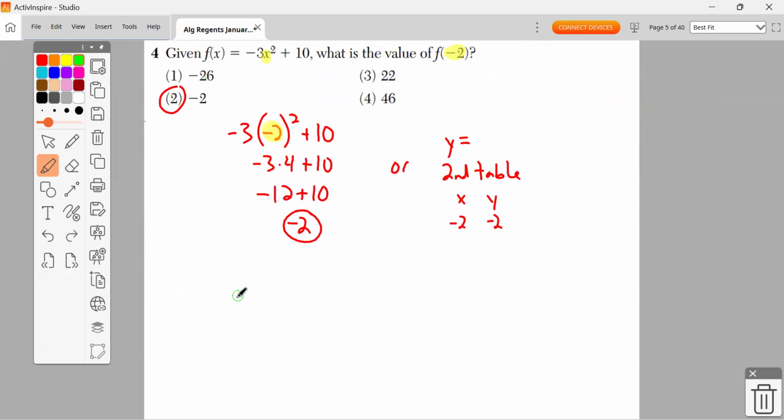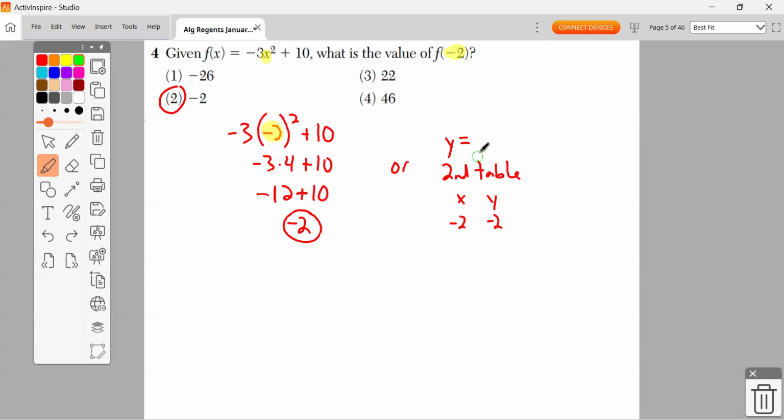In question number 4, given f of x equals negative 3x squared plus 10, what is the value of f of negative 2? There's two ways to do this question. You could take that negative 2 and sub it in by hand in for x. Now, you need to be careful. If you type this into the calculator, you have to put the negative 2 inside parentheses when you go to square it. If you don't type it in, it's really doing -1 times 2 squared. You really want -2 times -2, which is +4. If you don't type in the parentheses, you would get -4 there. So be very, very careful. Then we get a final answer of -2.